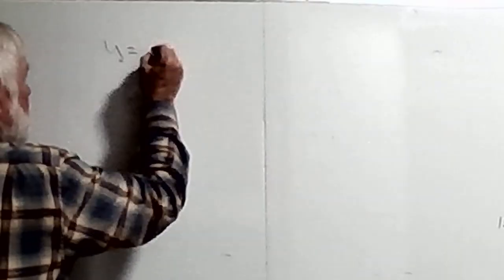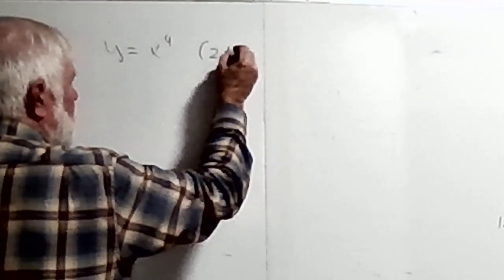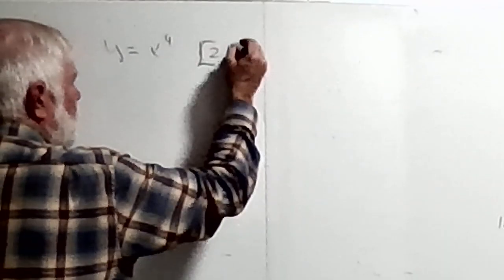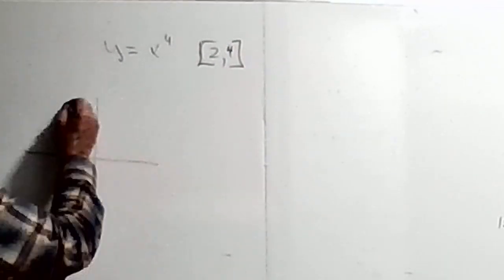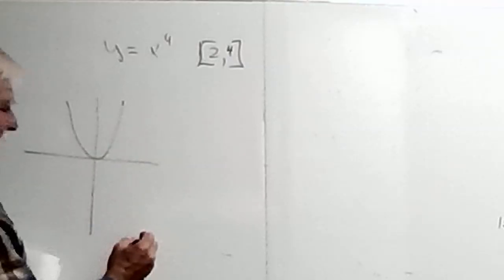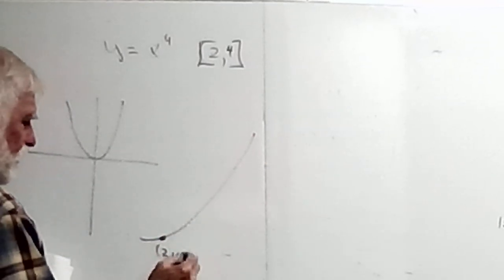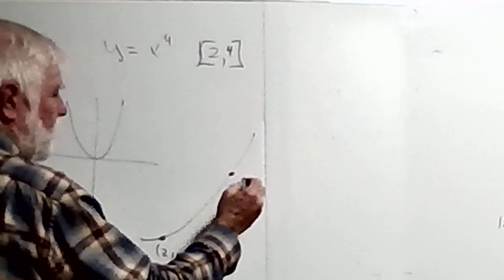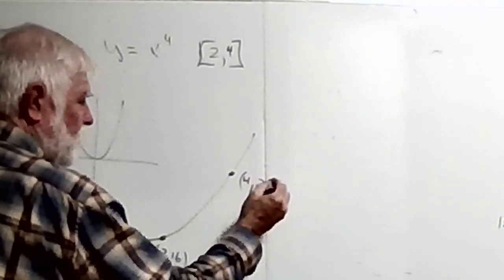lesson sets. All right, average rate of change for y equals x to the 4th. And I'm going to go from 2 to 4, I think. From 2 to 4. All right, so x to the 4th, very similar to x squared. I want to put a 2 in to get 16. I want to put a 4 in. 64 times 4, I think, is 256.